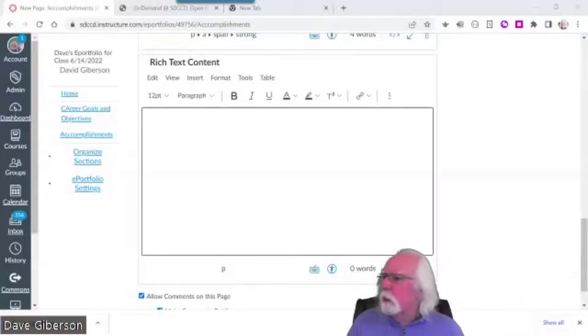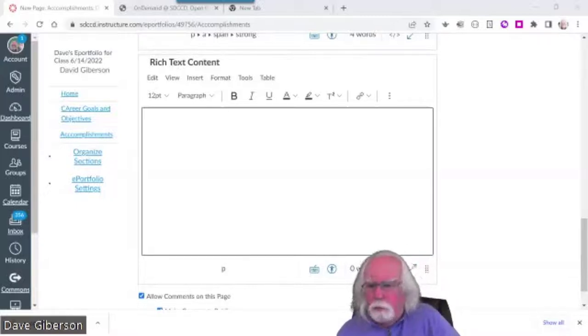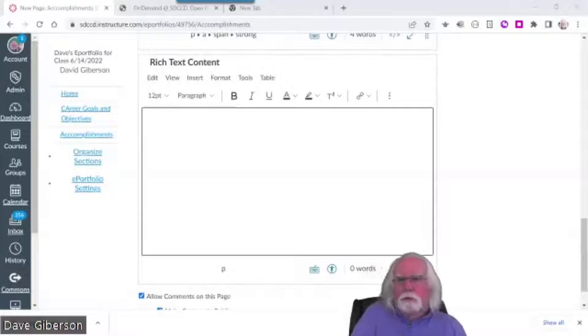But another thing I could do here, and here's a completed version of the ePortfolio, the same page I was working on. One of the things you can do with a Canvas Rich Content Editor is you can actually embed a live website into the box here. This is a Canvas course that is set to be public on the Canvas system that we use. This is our little on-demand professional development site.